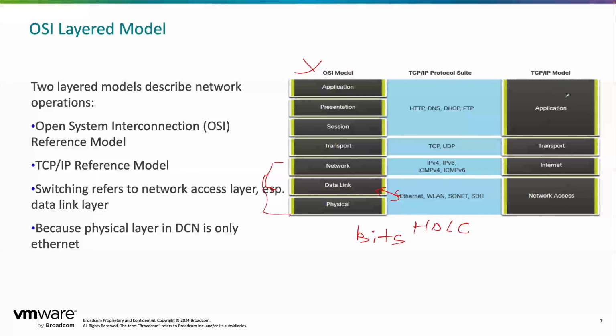And when we look at the TCP/IP model, these 3 upper layers are combined and become 1 layer, which is the application layer. For the transport layer, they are the same. The transport layer means TCP and UDP, doing transportation, acknowledgement and flow control, those kinds of things. So these are the OSI model and the TCP/IP model.